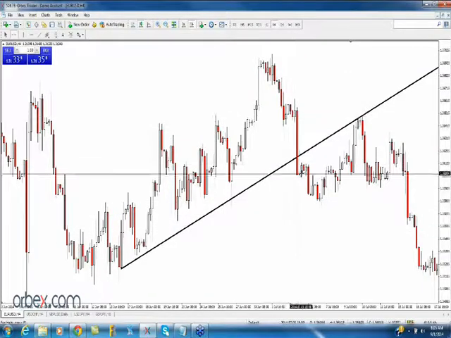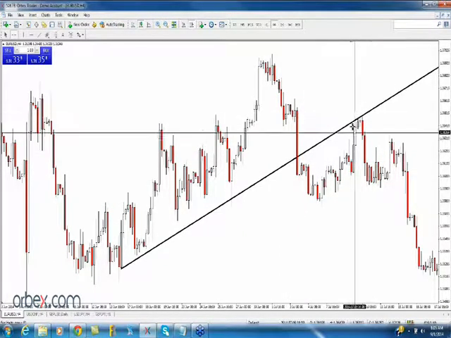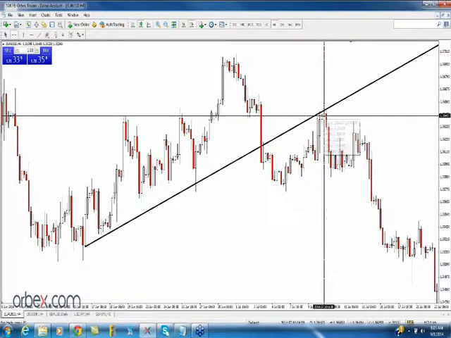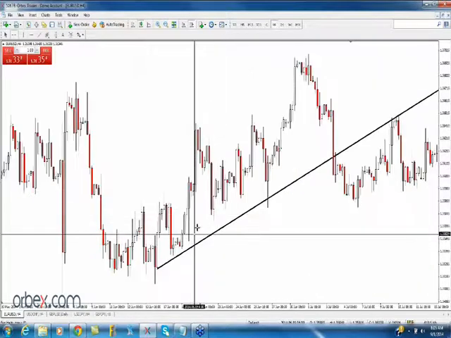Okay, so the market broke. You could enter the trade on the break of the trend line or coming back to resistance, and you can see that this was the reversal pattern here, and you can see the market just climb downwards. Okay, so that's one way you can pursue trading a trend line.